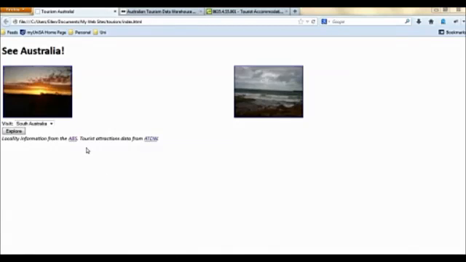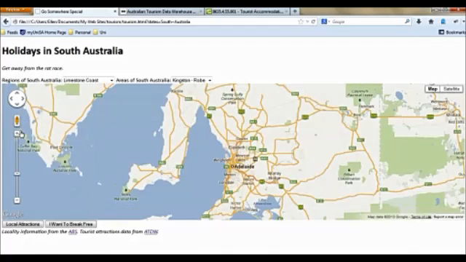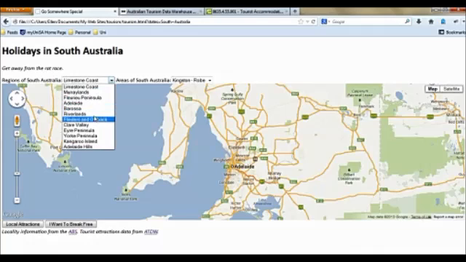Then, using that XML file, I created a small website which is a partial view of how you could use some of this data. You can choose which state you are interested in based on which one's in the XML file. At the moment it is only South Australia, but the way I've set it up could make it very, very easy to include other states.